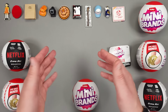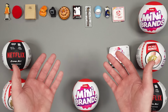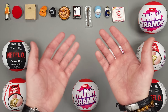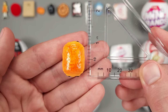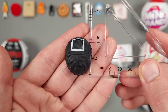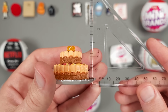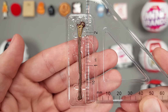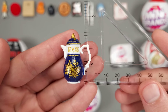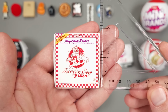And by the way, I'm not sure if the scale in this particular series is of any interest to any of you. I know that in the past, for other series, you guys really wanted to know the scale and how big they are. But just in case someone is interested, here is the size of some of the items. And by the way, let me know what would be an easy, fast, and efficient way for me to include this piece of information for you in the future videos. I guess placing a quarter next to them would probably be the fastest way, but I'm not sure how helpful that is. So you let me know in the comments, what do you think the best, most efficient, and informative way to do that is?